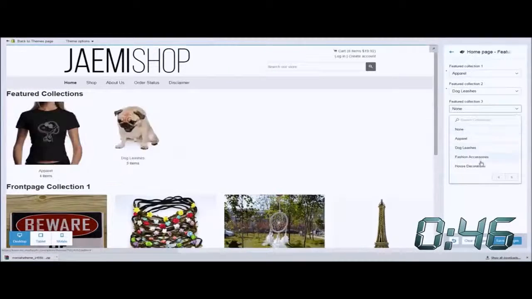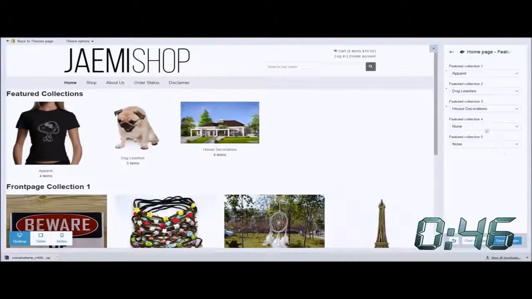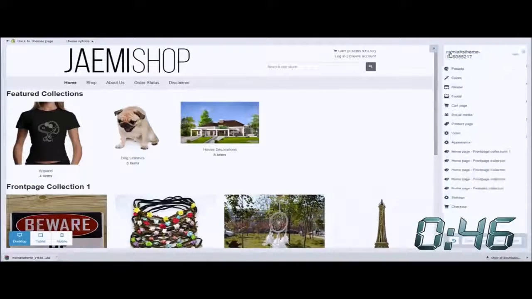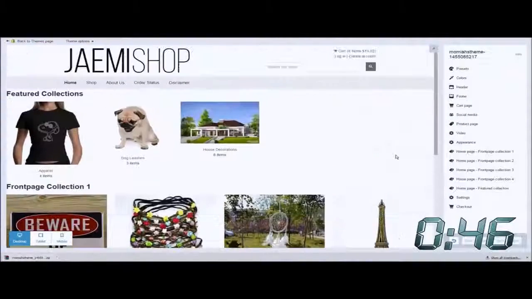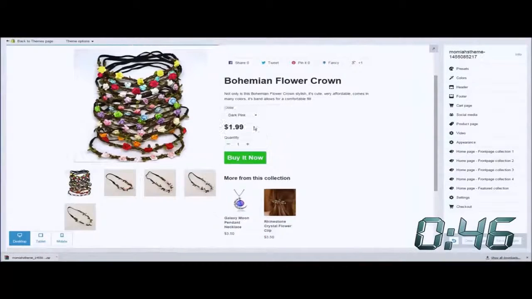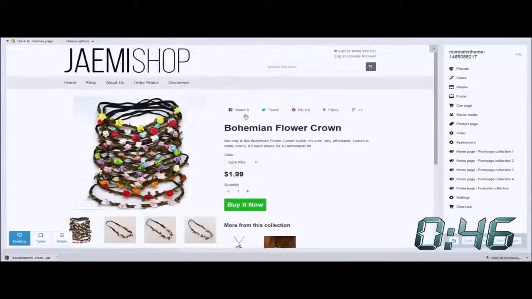Now there's plenty of other things I can customize on here to make my store really special, but just for the sake of demonstration purposes and saving time, I'm going to now publish the store so we can see how it all looks. So let's click on save changes and see a preview of our new store. Now as you can see, my site is now fully functioning, optimized, monetized with all my hot products. All my pages have been set up in the correct way, and it's now ready to start pumping in sales on complete autopilot.